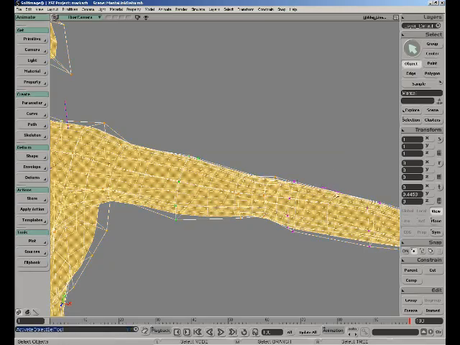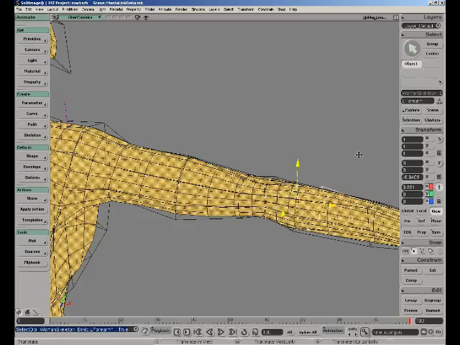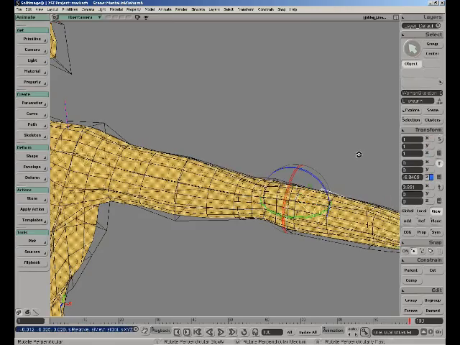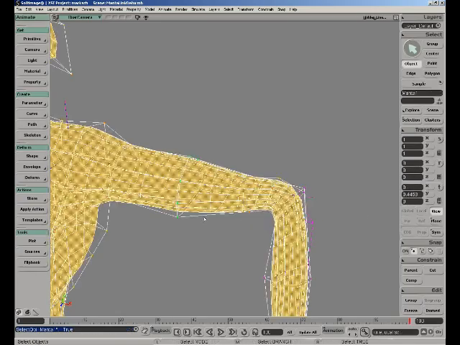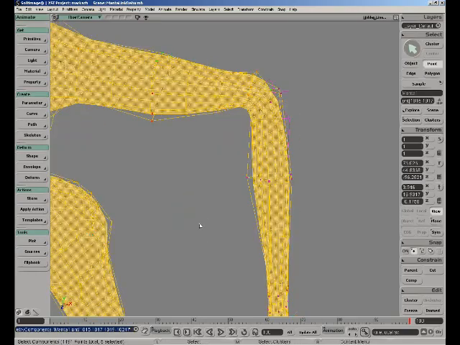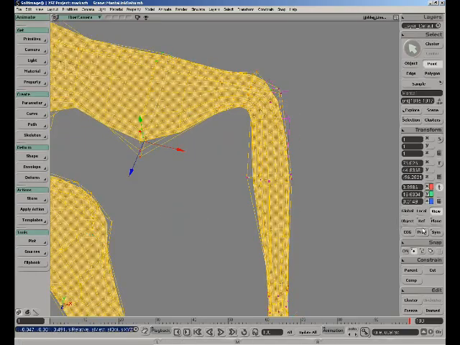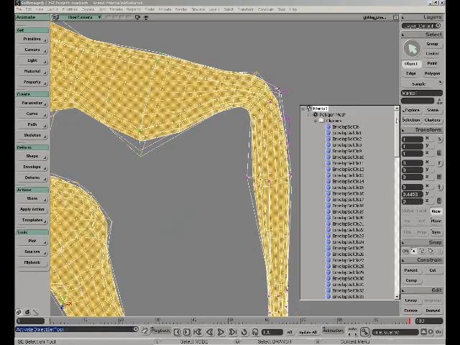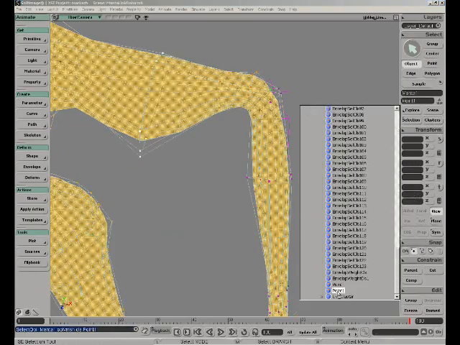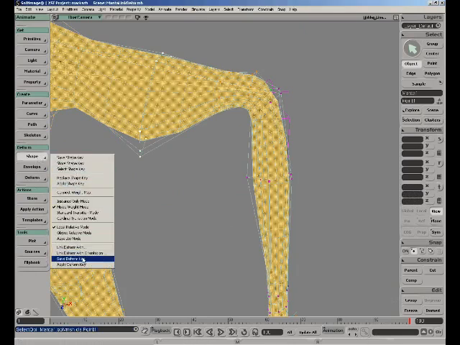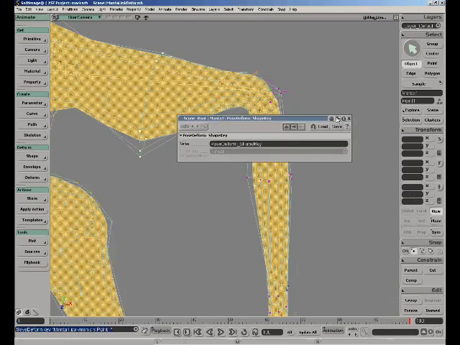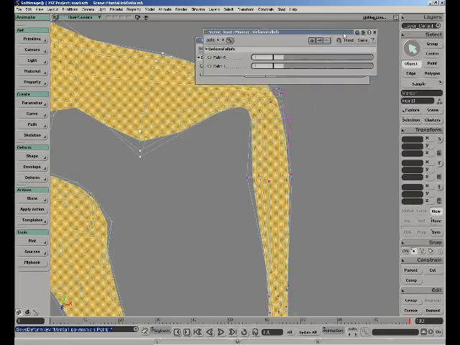However, we need to go ahead and give it a second shape so that it can blend between those two. So let's go ahead and rotate our bone to its new position. Now go back and select some points here. And let's just go ahead and make something a bit extreme and pull these points out like this. Now, reselect your cluster from this pull-down list and store that new shape as a deform key. And just that easy, you've created this.